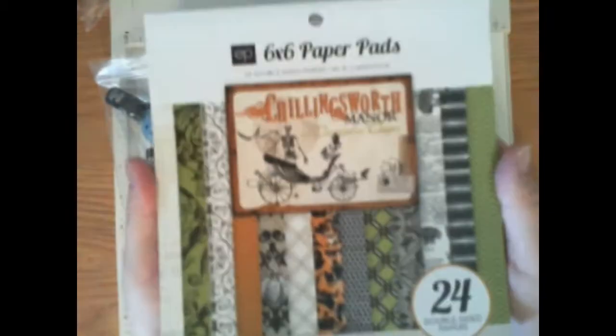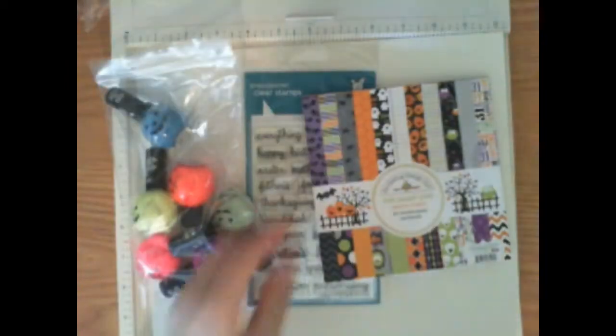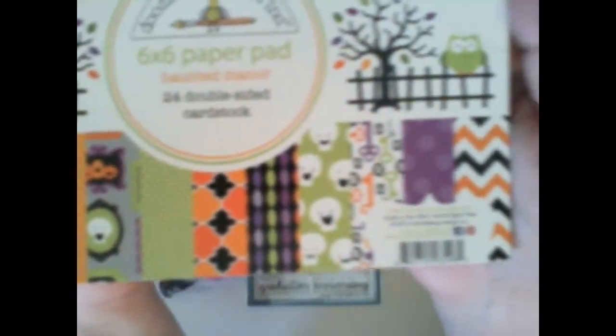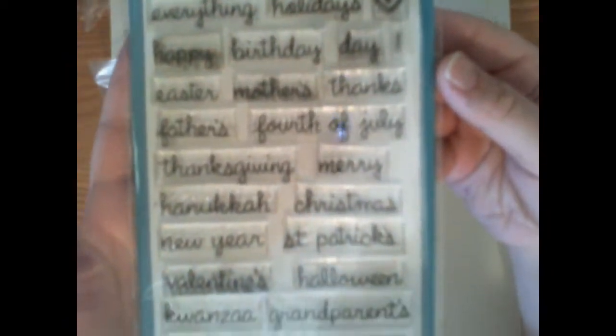Right here I'm showing you the felties that I'm going to use, and these are the only two 6x6 Halloween paper pads that I have. So I wasn't sure which one I was going to use, but I ended up using the second one. And then this is the Lawn Fawn Happy Everything stamp set. I ended up not using that or these. These are glow-in-the-dark fingernail polishes that I was going to use, but I ended up not using those as well.